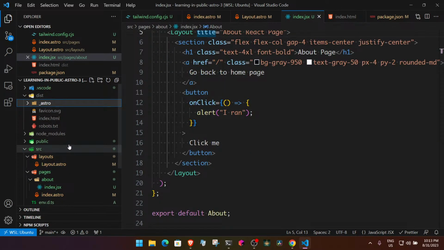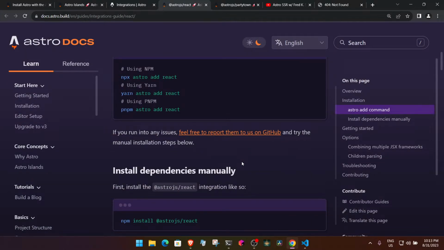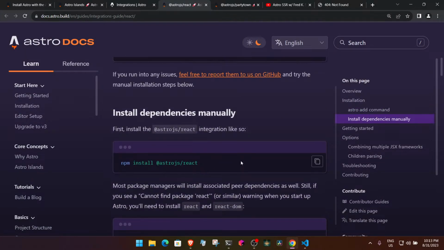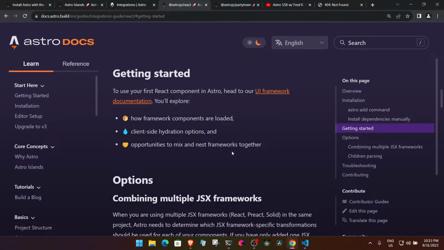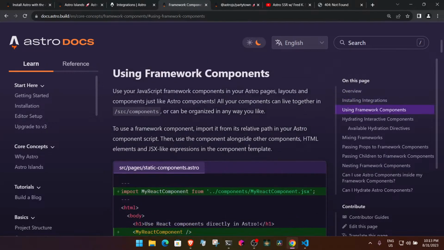You can't just have this and then start doing all the shenanigans. There has to be some sort of way that you can actually set it up. Manually, we are not doing it. Now getting started. Okay.